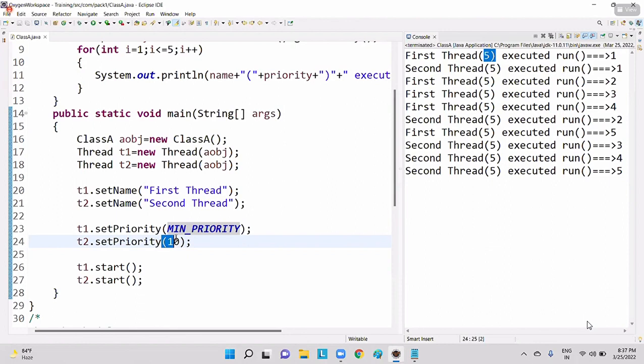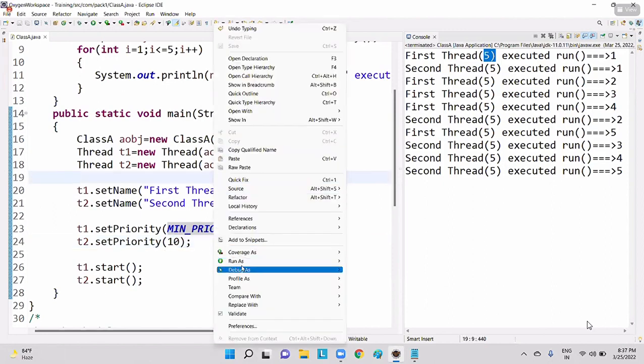Come on, guys. Second thread, according to our opinion, the second thread should start first.